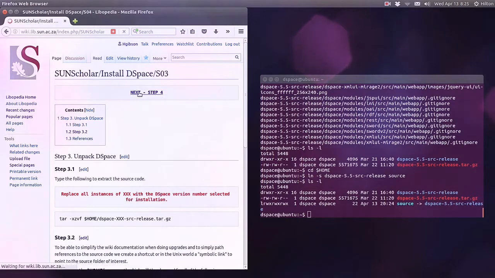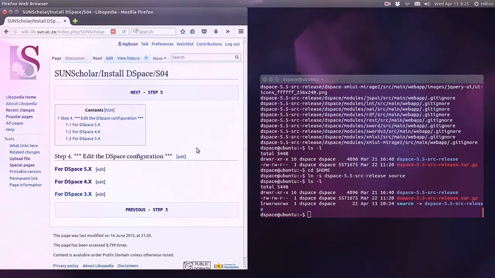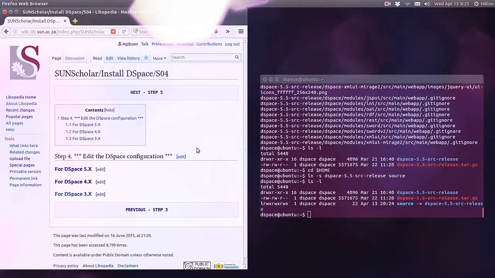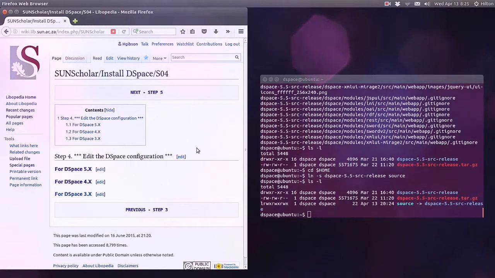What's the next step? Right, now we need to edit the DSpace configuration for the version of DSpace. The configuration files have changed radically between version 3 and versions 4 and 5, and will change again in version 6.